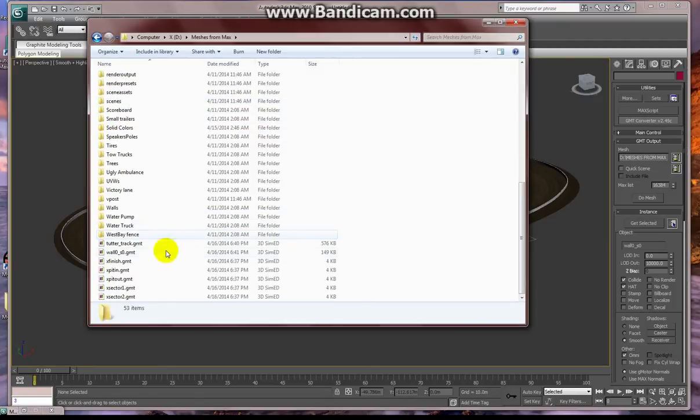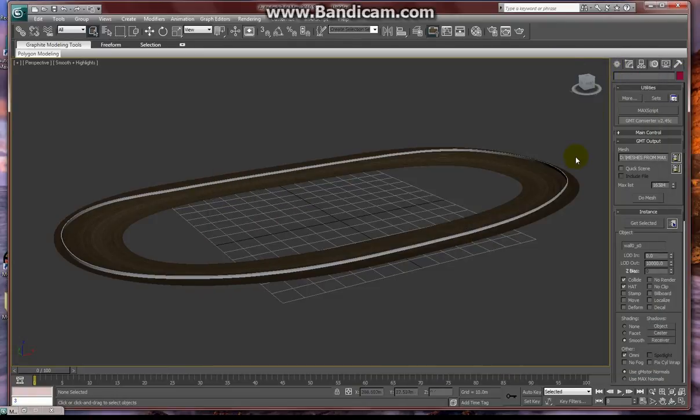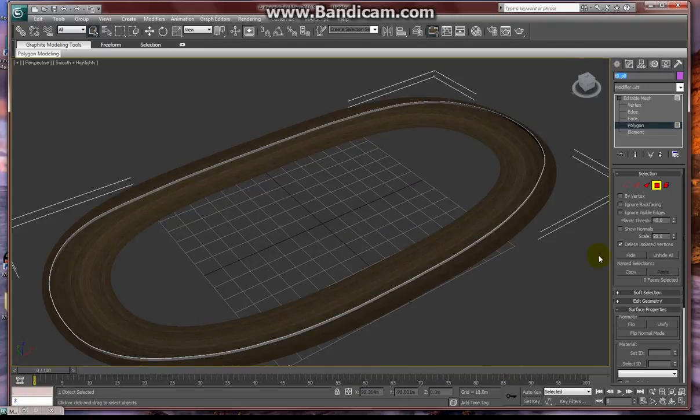So go into a folder called Meshes for Macs, which is where I have 3D Max set to export all files to, and there you can see all of our files that are edited and freshly created, all of our GMTs. So I'm not going to work on those guys any further. If I closed Max and came back, I would put those into my working directory. If I wanted to see those in game, I could drop them in the game folder right now, along with the textures, and make the appropriate changes in the SCN file and the TDF so they operated. But I'm going to show you how to do that in one of the final tutorials. We're ready to slice this guy up, and that's coming up next.